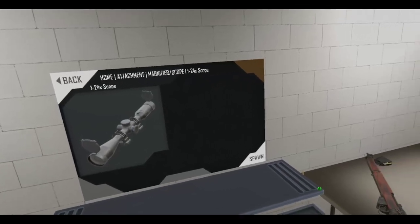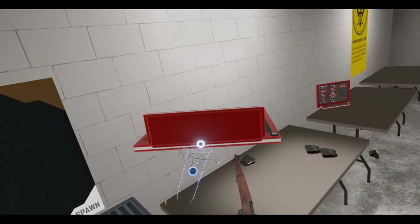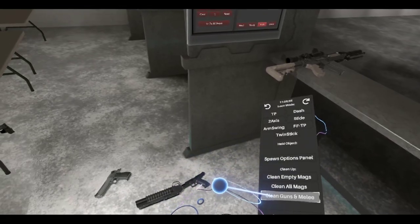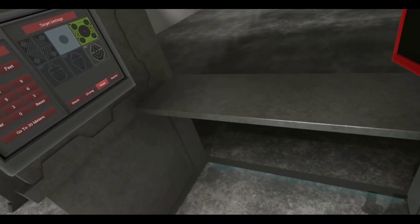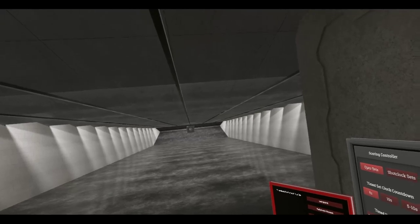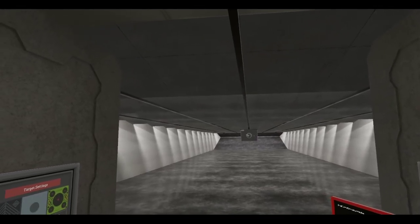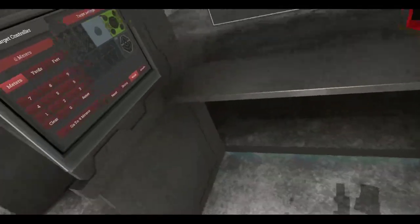But yeah, a lot of good stuff in today's update. This all starts to make sense once you realize that there is a new Taken Hold map coming. Ooh, look at all these magazines. All these mechanics are for the long range battles you're going to have in the new Taken Hold map, which is coming. Well, no one really knows when it's coming, but it looked pretty good when I checked it out. So long range battles are going to be really cool.